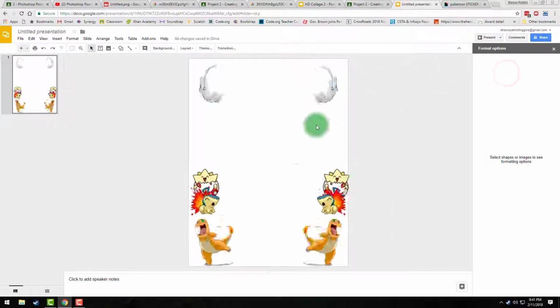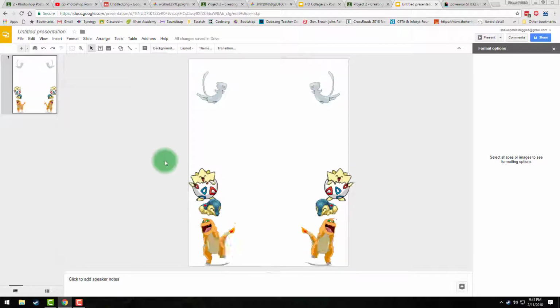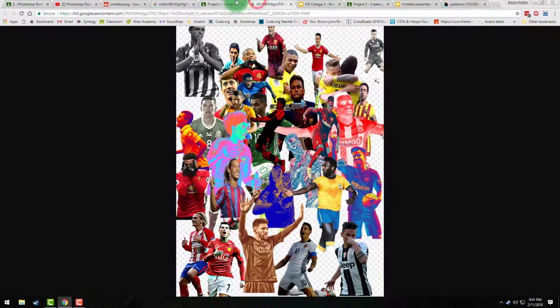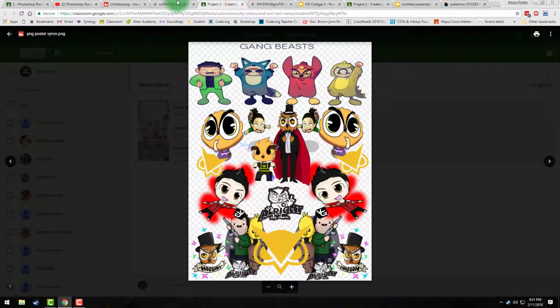So what I need you to do is do your absolute best to fill up this page and recreate whichever project you made for part 2. Get creative if you can't find something that looks exactly like the images you were using. So for example, on this one, right, there's an owl face and a body. While you might not be able to find that GIF, you might be able to find an owl face and a small body. And you could combine those GIFs to make something that looks like what you wanted to get.